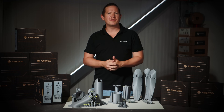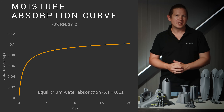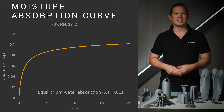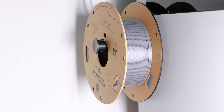The other clear benefit of PPSGF is the moisture absorption rate, which is extremely low for an ultra performance material. Featuring an equilibrium of just 0.1% by weight, it means you don't need to take special care or babysit your PPSGF spools — print them out in the open, even in humid environments.